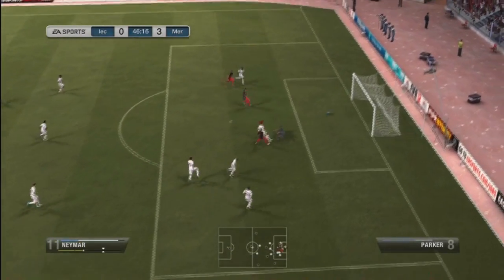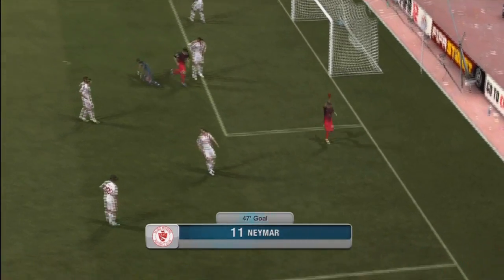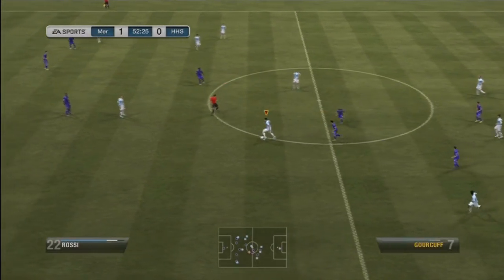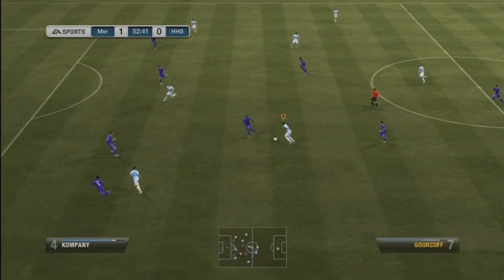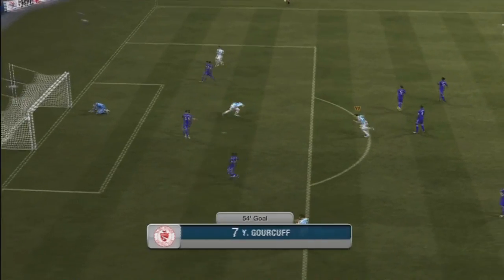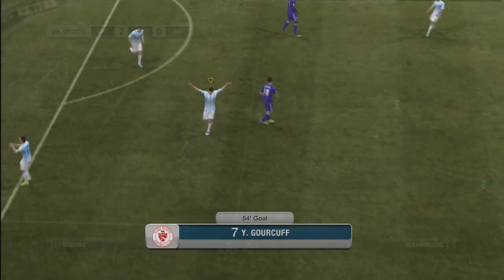Now I'm not going to lie, I do prefer the Ronaldo heel chop to this move. But it is a decent skill move. You see Gourcuff using the McGeady spin, and that quick change of pace provides a clear opening for Gourcuff to pile driver that shot home. What an absolute great finish.